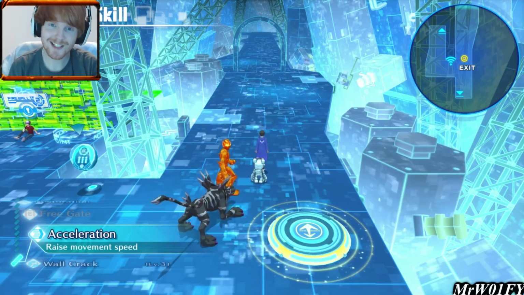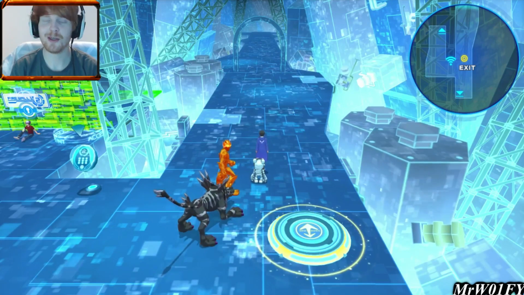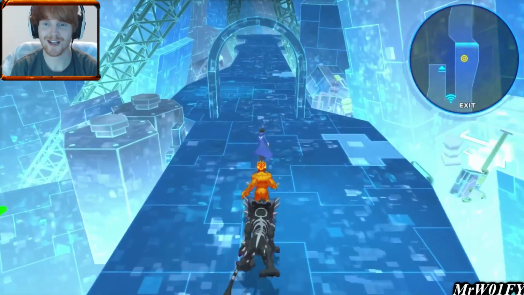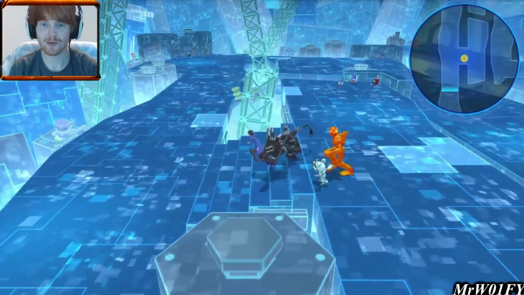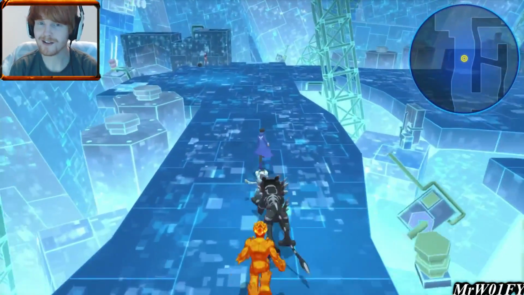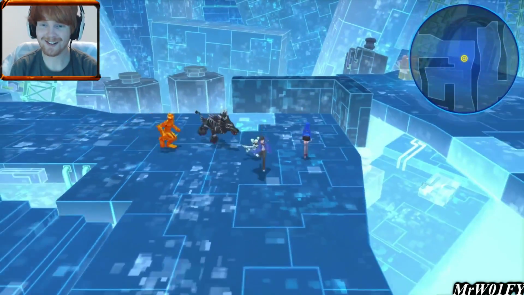Anyways, check this out. Acceleration, race movement speed. Watch this. This is the best new feature added to this game. So instead of just running normally, we run it like, I don't know what this would be, like 1.5 times speed. I don't know if it's fast enough to be 2 times, but it might well be. Look at this, look our little legs go.